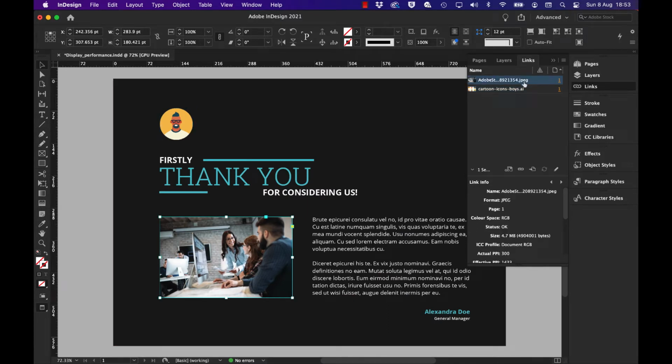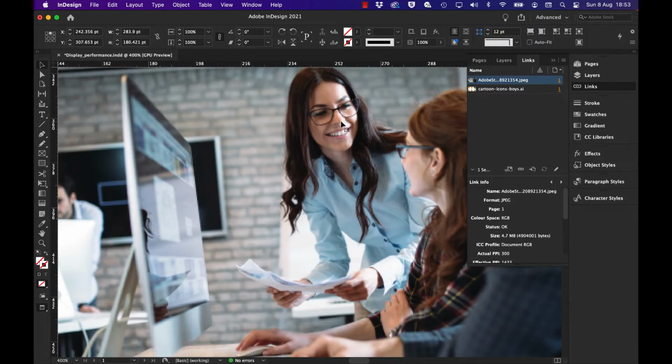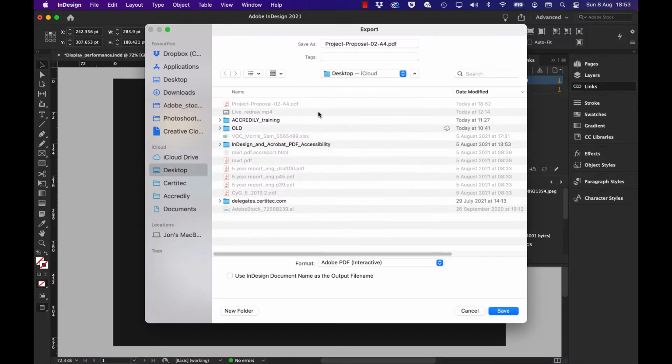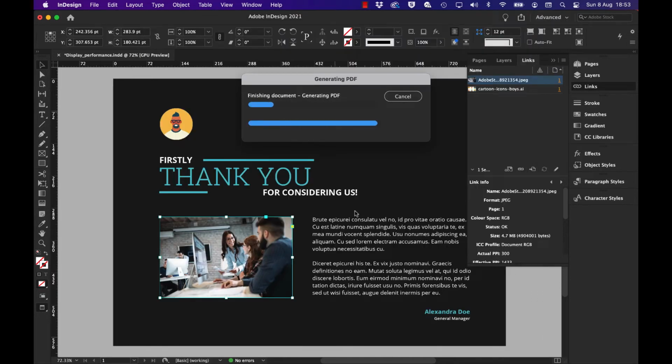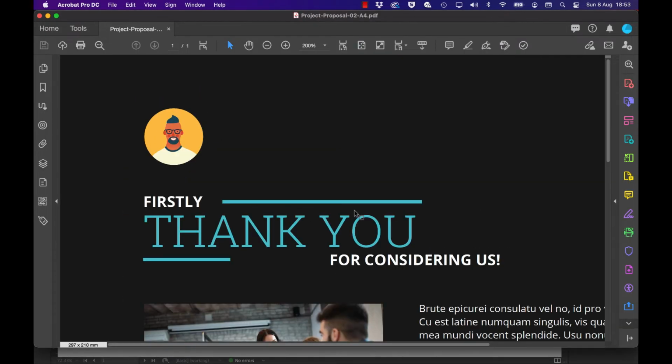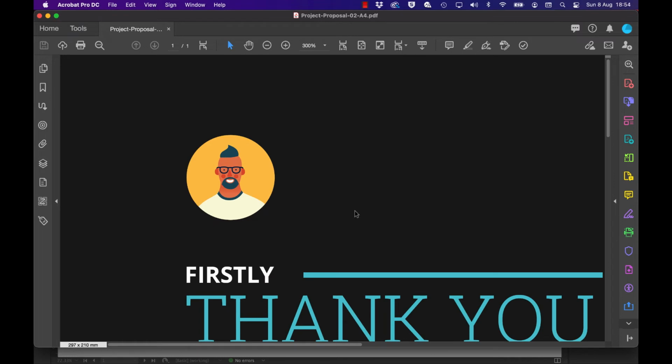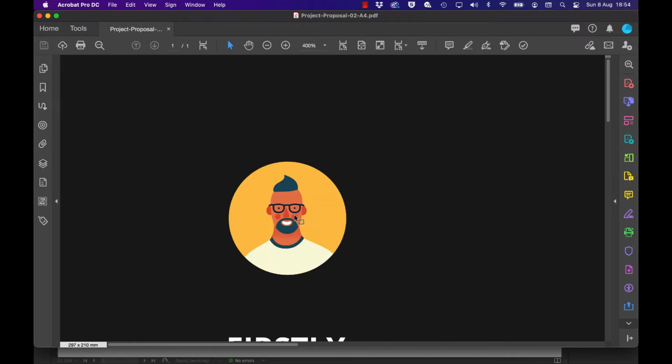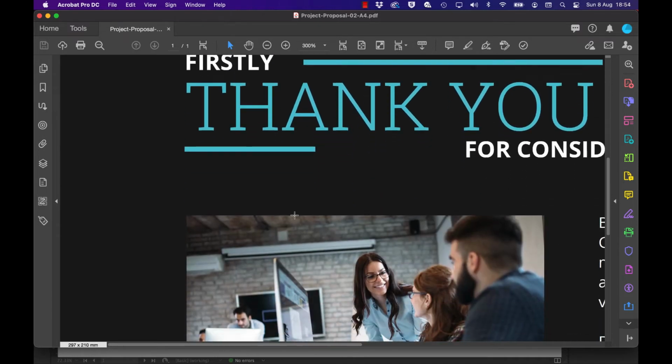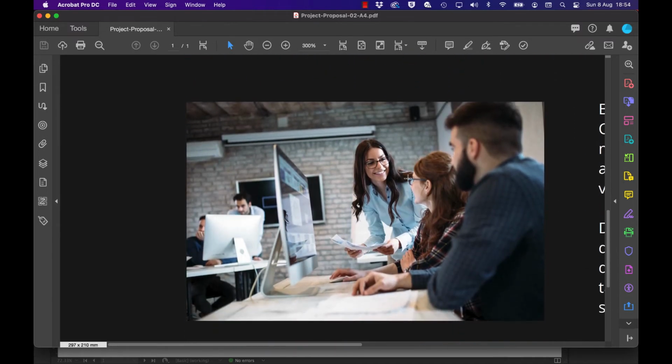That exists as a JPEG in the links panel. Do Command 4 or Control 4 and you'll see the quality of the image there is of what seemingly is inferior quality. Now, if I was to export this as a PDF now, then with that in mind, even though I left it as what it displayed in InDesign as seemingly low quality, it is high quality in the PDF. Now, by zooming to the image, then that is also high quality.